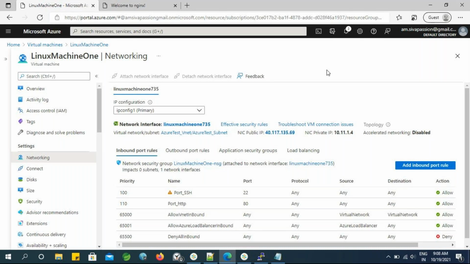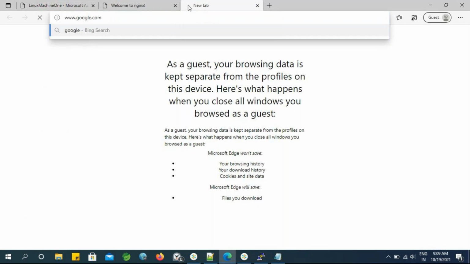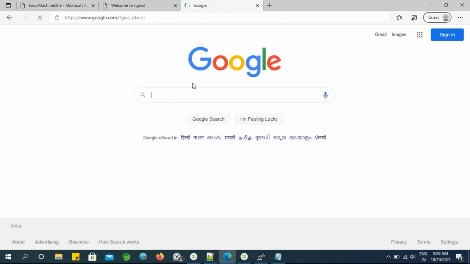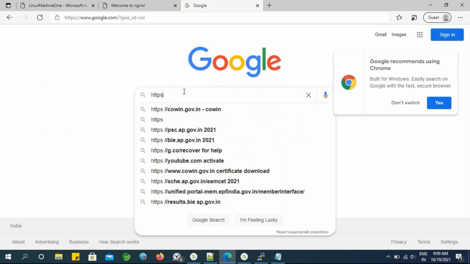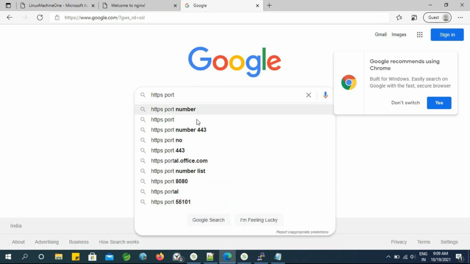Yes, for each and every thing which you want in this Linux machine. Let us assume I want to allow HTTPS, right? Then compulsorily we need to update this Linux machine: please allow this software or please allow this HTTPS port. It is having a predefined port, 443.